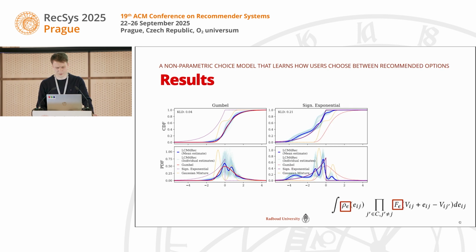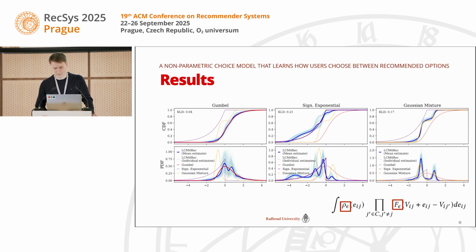For the other model, the exponomial model, we get some higher deviations. Our model still understands what the PDF is supposed to be like, but it's a bit more wobbly. The CDF also isn't perfect, but it's fine. I'm going to show you in a second why that is not a problem. And then for the last distribution, the Gaussian mixture, we saw that our model can also retrieve that very well.